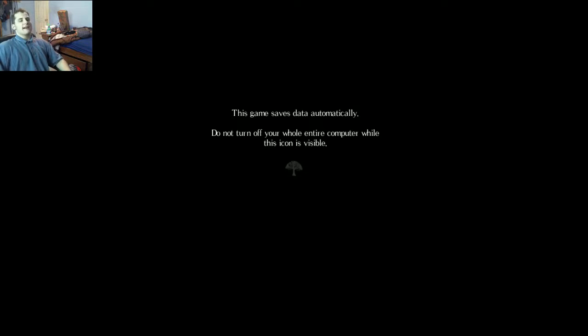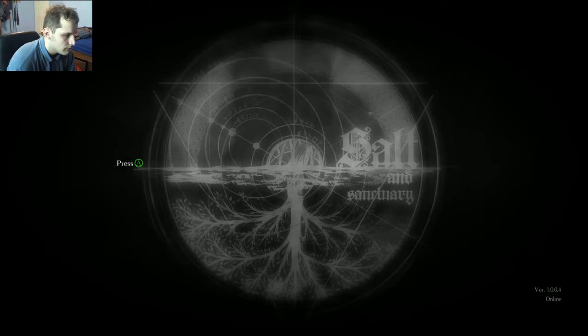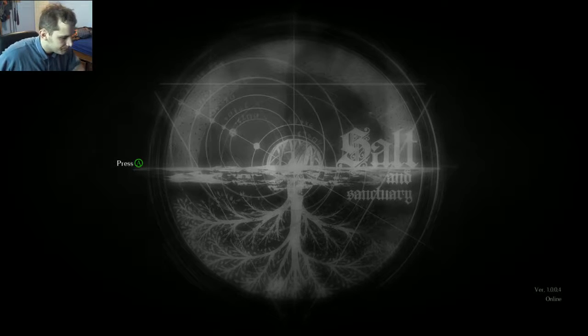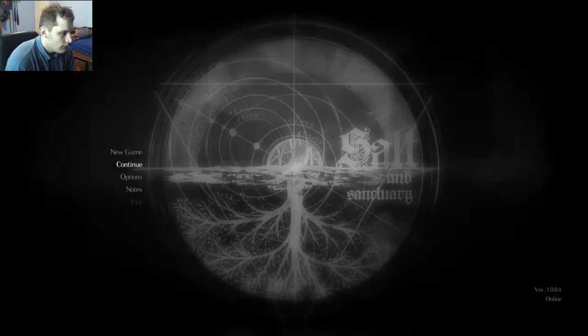Yeah, but I went into that boss room by sheer accident, and my controller was just moving me to the right, and I couldn't do anything. I'm still not able to do anything. All right. Turn this off. There we go. Now it should work.